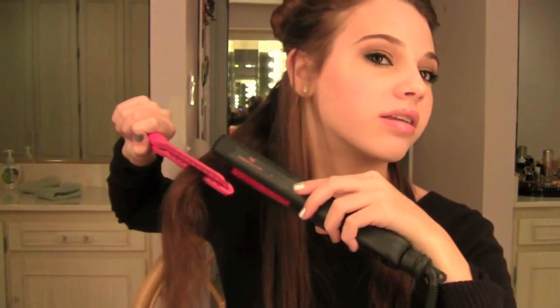I try to make my sections just between an inch or 2, not too big, or else it's not going to get evenly straightened, and not too small that it's annoying and a waste of time. This is the biggest I would go. It's really pretty simple.